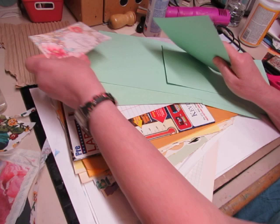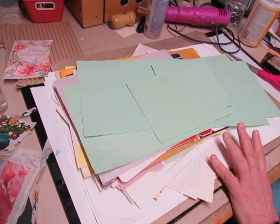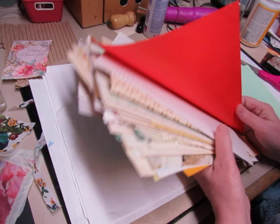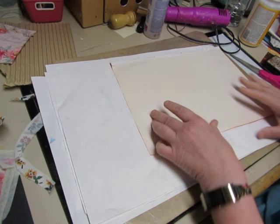I can do collage, I can stencil, I can spray, I can paint, I can stamp. So I have a whole bunch of stuff available to me right now, and like I said, I don't know what we're supposed to do with these pages when they're done, so I don't really know what I want to do on them. So I'm just going to play, which is what we're supposed to do. So I'll set these aside, and I'm going to start with this page right here.